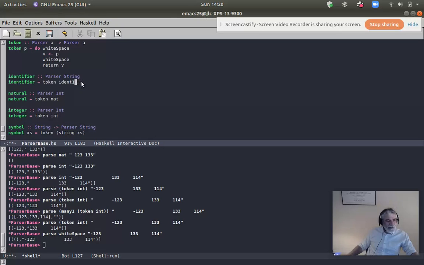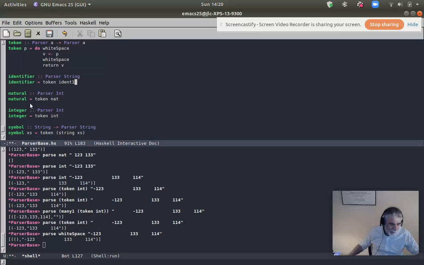Now, identifier, I should probably have called this one identifier 1 and an identifier. But anyway, this is what I did when I reused this base code for our parser the other day. It tokenizes the identifier. So that means it deletes white space. It doesn't have to appear as the first thing as long as there's only white space in front of it.